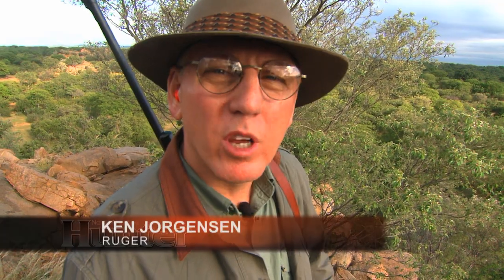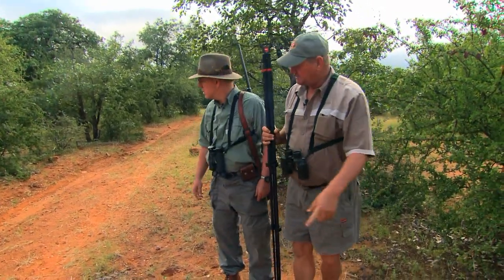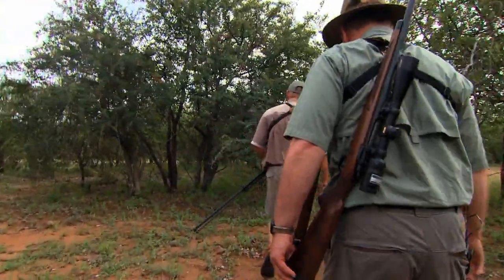I just got this hunch that they were going towards the water, as we'd had a lot of rain and there's still some water in the river. We came out this morning looking for buffalo and climbed up on one of the kopis — kind of an open area in front of us. We'd heard there was some buffalo moving, hopefully right across in front of us. We waited a while, thought maybe they'd settled in the bush a bit. One of the trackers went down and worked his way through there — it looked like they'd moved on. We're going to climb down, head over to a watering hole they're likely headed towards, and hopefully they'll walk in on us.